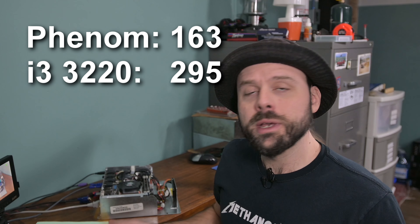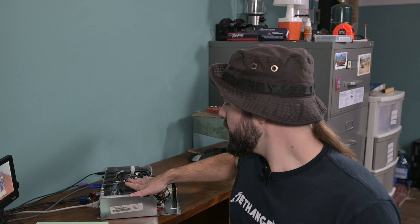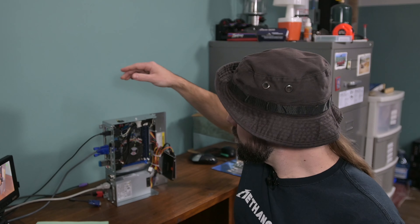I haven't got the tape drive running yet, but significantly higher performance and significantly less wattage — exactly the effect that I was going for. The Phenom's plenty good enough to run this tape application, so this is going to own it no problem. Done at 2 minutes 19 seconds — literally half the time. We're going to score a 295. Still not high numbers, but the last one was 163.